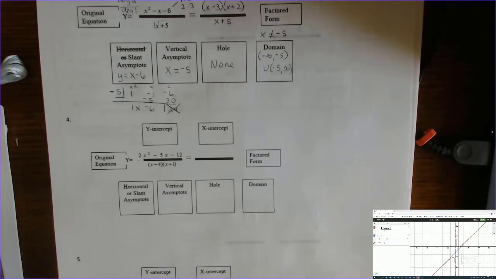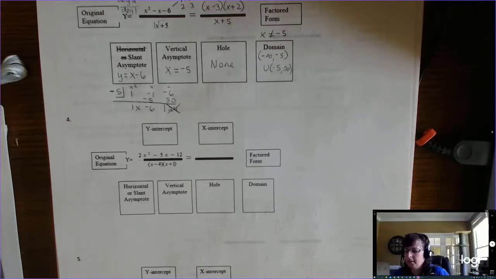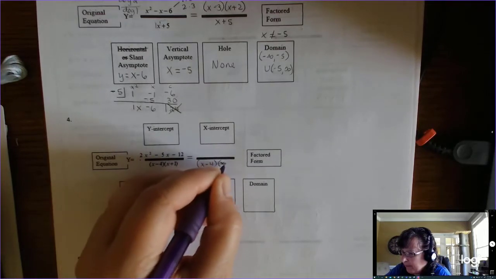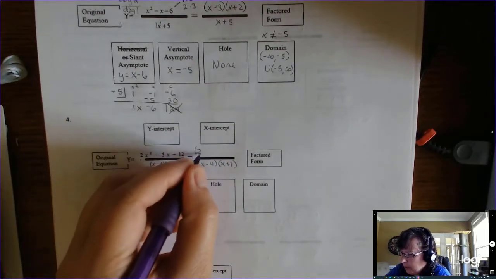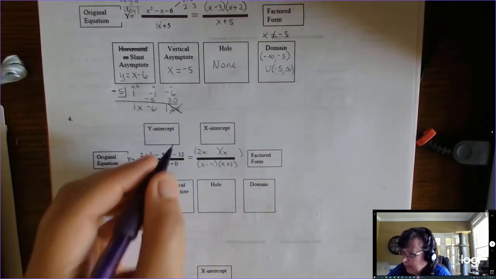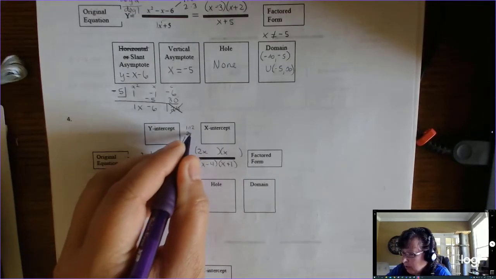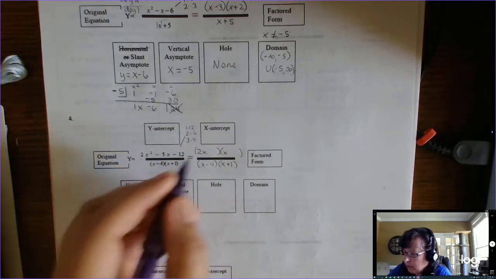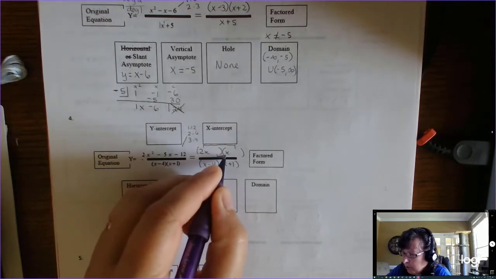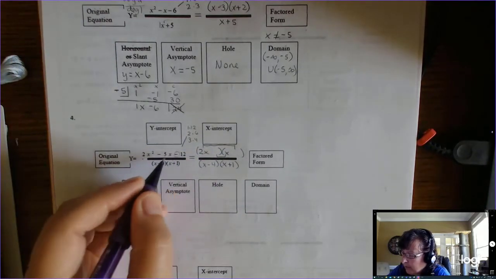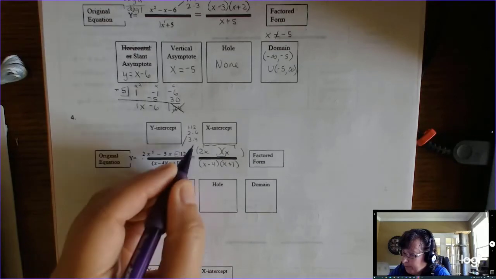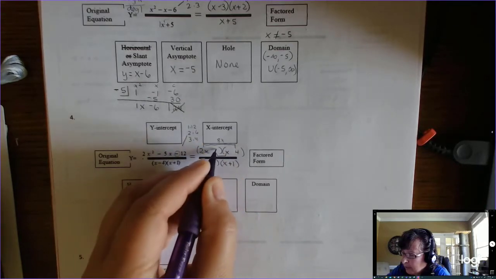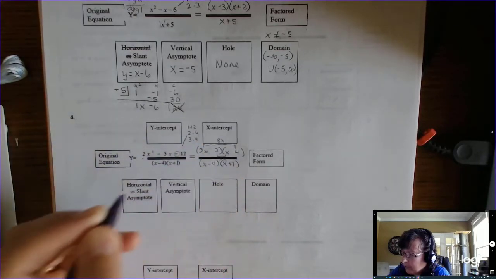Okay, let's look at another one. Here the denominator is already factored. The numerator is going to factor into 2x and x, and the factors of 12, 1 and 12, 2 and 6, 3 and 4. Because we don't have a nice 1 there, we've got to look at outer and inner terms. So I want the outer and inner terms to subtract to be 5. So if I use 4 here, that gives me 8x, and 3 here, that gives me 3x, and that's going to subtract to give me 5.